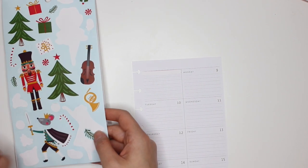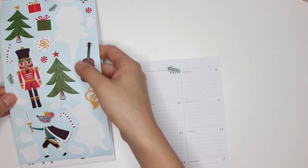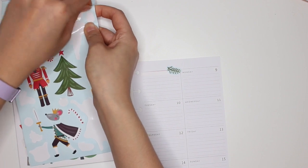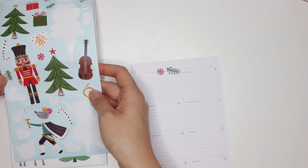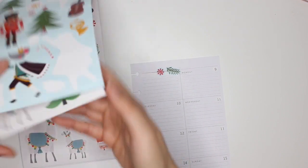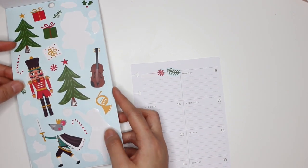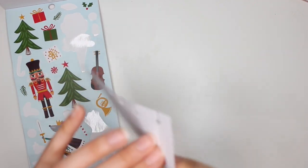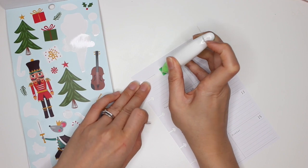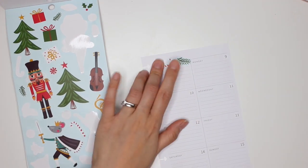Now I feel like I can go into a little bit more functional stuff. My work schedule is going to go up here, but I'm trying to think of the best way to add decoration there without going super overboard. Maybe a candy cane — actually maybe I should have just done the candy cane, but every time I rip up a sticker, now I have to do the white-out again. It's a little bit wonky but we'll make it work. That's where my work schedule is going to go.